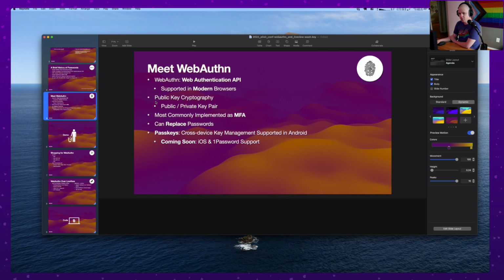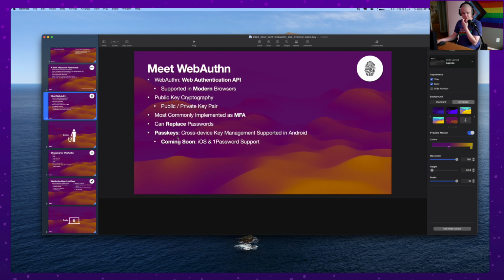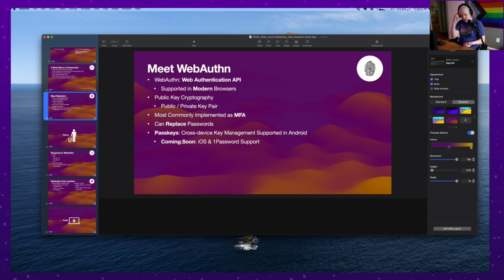So then I'll be talking about WebAuthn, explaining at a high level what it is, what it can do and how it can be used, and the new things that are coming along like passkeys, already supported in Android, coming to iOS, I think by the end of the year with the next version of iOS. And just this past week or two, I think, maybe a few weeks ago, they announced it, but I saw it a week or two ago, that 1Password has announced that they joined the FIDO organization.